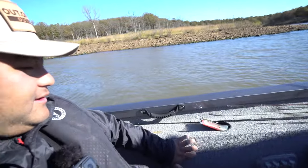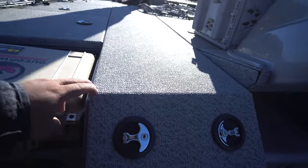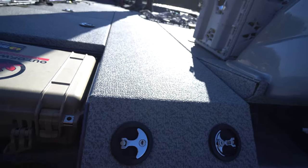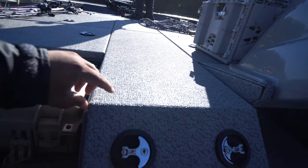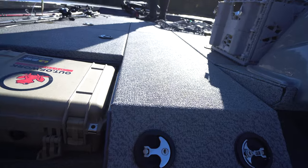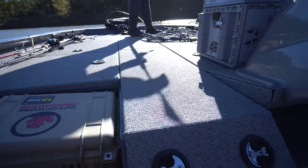How is the vinyl holding up? So we actually favored the vinyl over the carpet. I must say the vinyl is holding up pretty good. Pretty impressed with that. But it gets hot. But I don't have to worry about it like I do with a carpet. It feels like every time we boat flip a fish, we don't think about it twice.